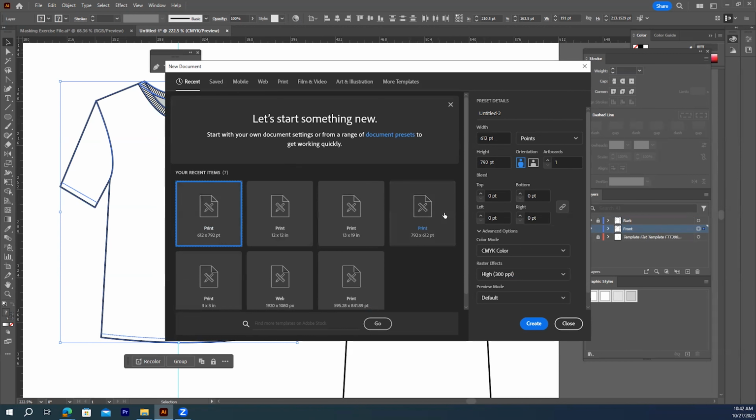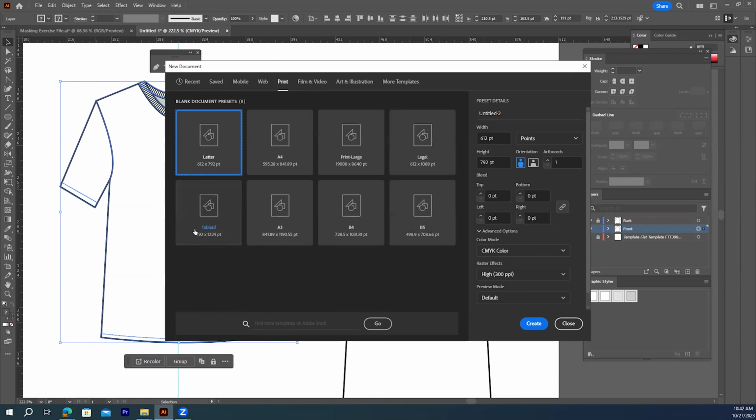So let's create a big file so we can use that. Tabloid, create.